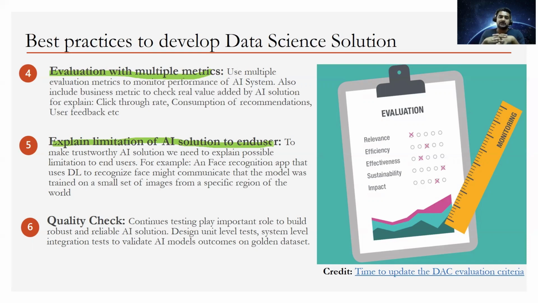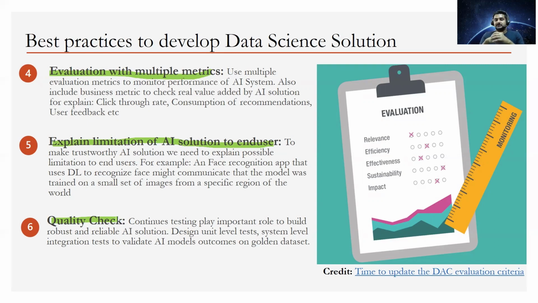And sixth point is quality check, or you can say software testing or quality testing. This is very important. To make a robust, reliable system, we need to continuously perform quality checks for our AI systems. To develop these tests, first as a developer, we need to make small unit tests to test each phase. For example, a unit test to test the preprocessing pipeline, the feature engineering pipeline, the big data pipeline, and then system-level tests, integration tests, end to end, to check the end-to-end performance of our AI model.